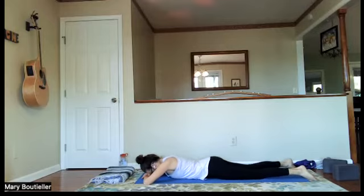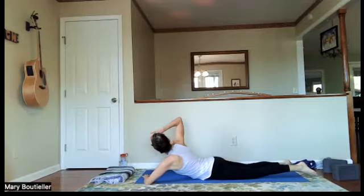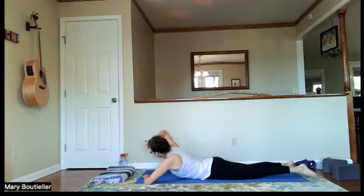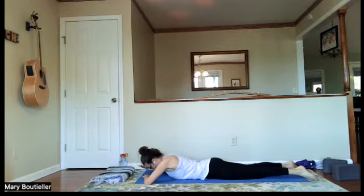Switch hands, everybody. You don't have to lift very high and you don't have to look very much, right? Just pay attention. Press down through that bottom hand. Glue the top hand to your forehead. Lift and look. And take it down. And lift and look. And take it down.